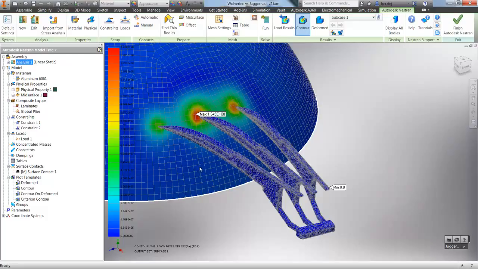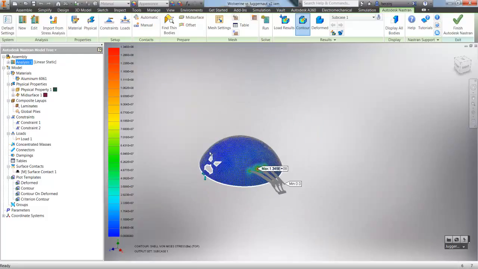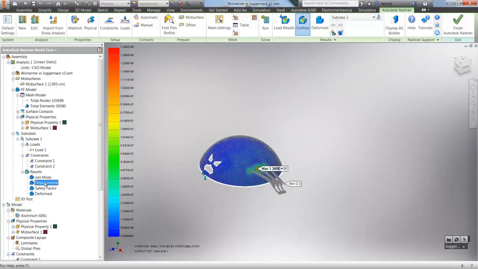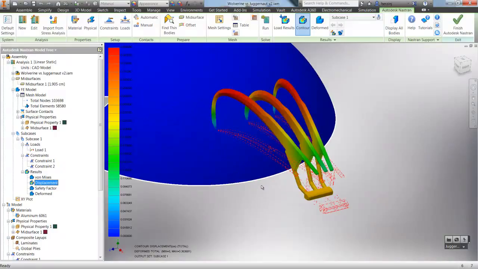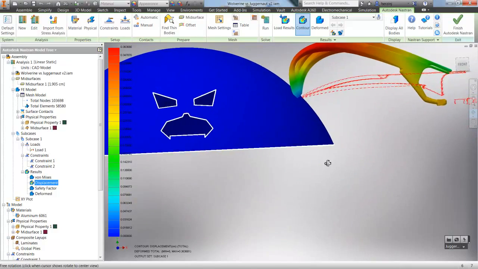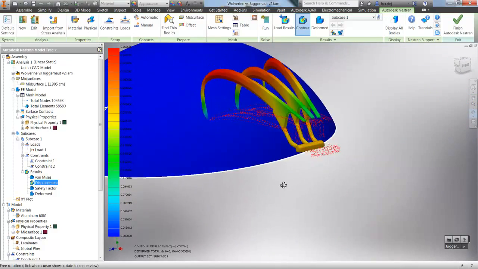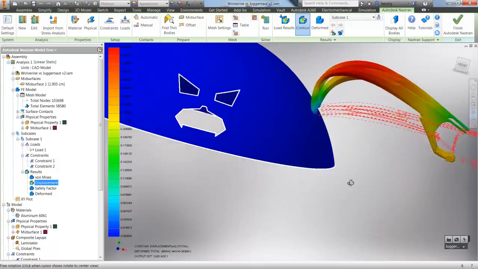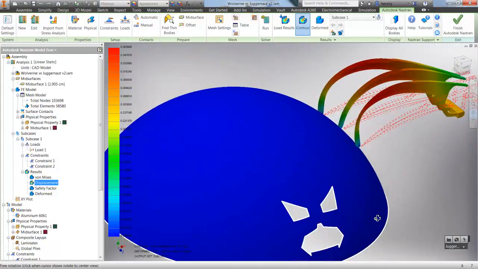Because if I'm thinking that the helmet's invincible, I think that it should still, even though it's going against the adamantium claws, which are nearly invincible, it should still hold up pretty well. So if I look at displacement, and of course this is exaggerated, we see that the claw is hitting the helmet, but it's bending because, well, it doesn't have anywhere else to go. So if Wolverine wants to attack Juggernaut, he needs to be a little bit smart, get him to stop moving, and then attack him if he wants to have any success.